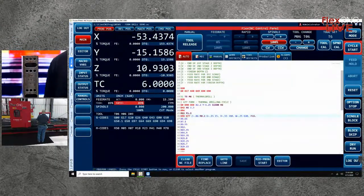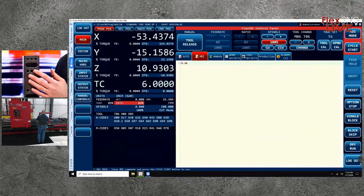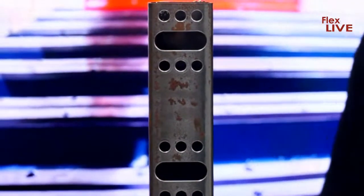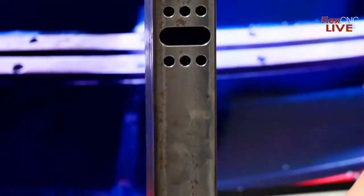Yeah, so as Aaron's setting up that next demo, you can see an example of what that finished part is going to look like. We're going to be doing some drilling as well as slotting on square tube, and he'll tell you a little more about that as well.